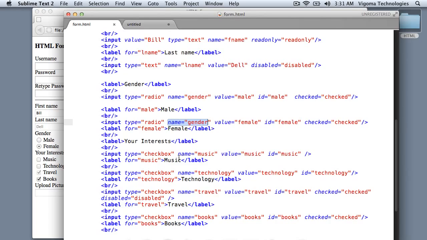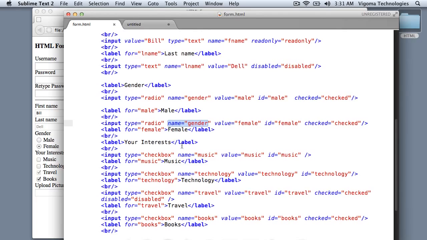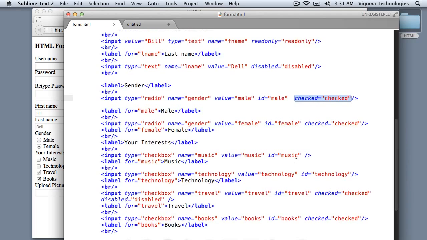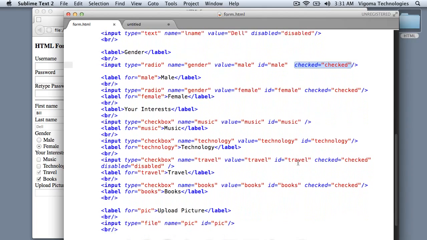And we can assign relevant IDs to these checkboxes.